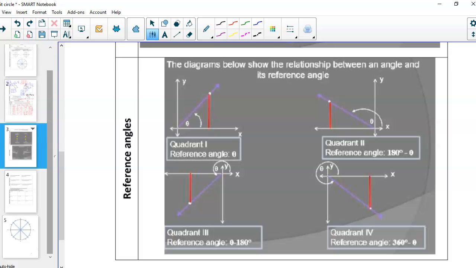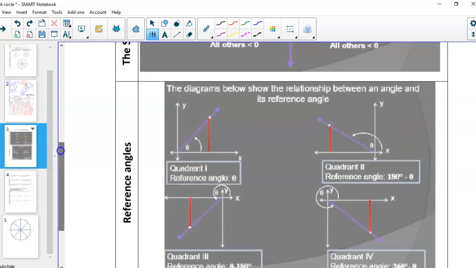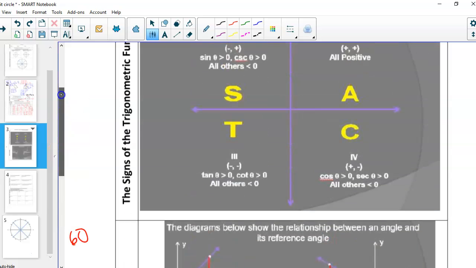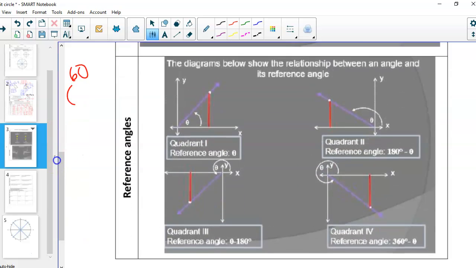2 pi over 3. So one that's on your unit circle though. So 2 pi over 3 is 120. 180 minus 120 is 60. 60 is back in the first quadrant. And from our table, we know that 60 is 1/2, root 3 over 2. Let me write all of these really fast.